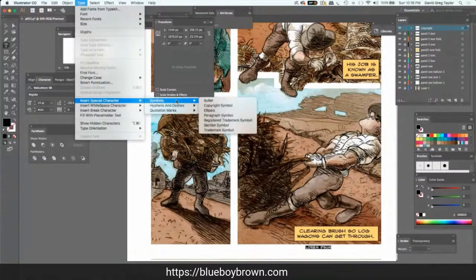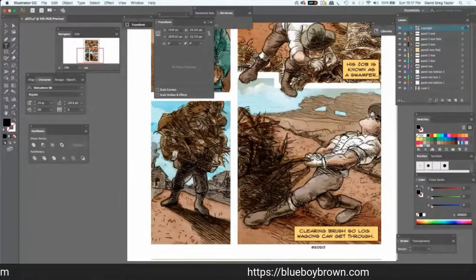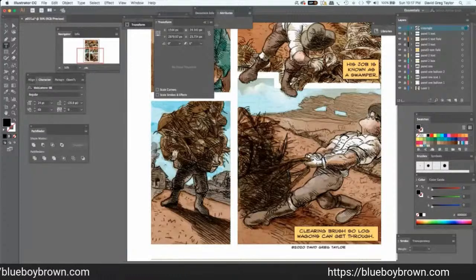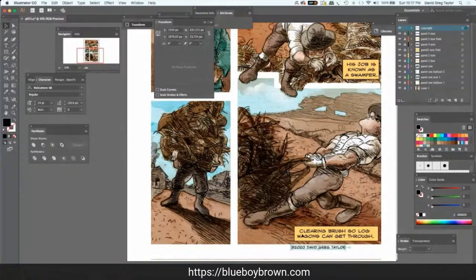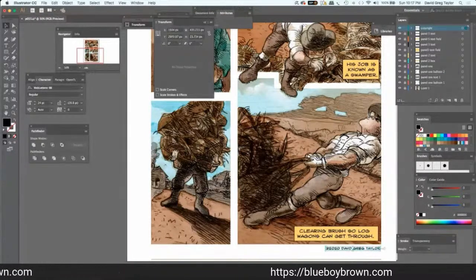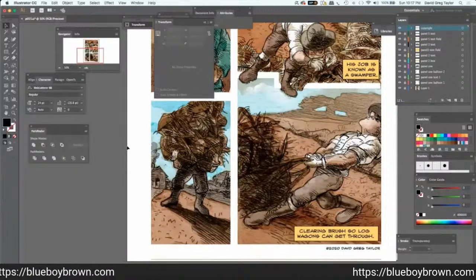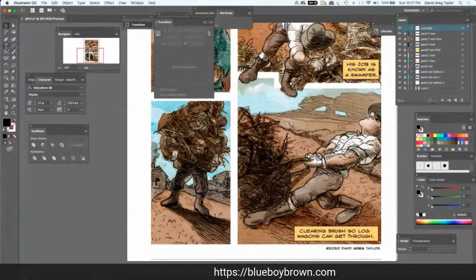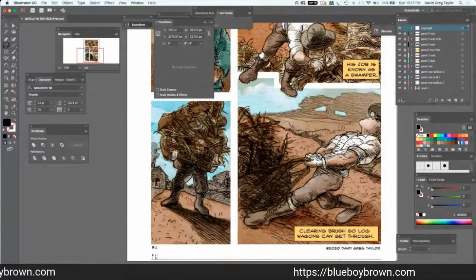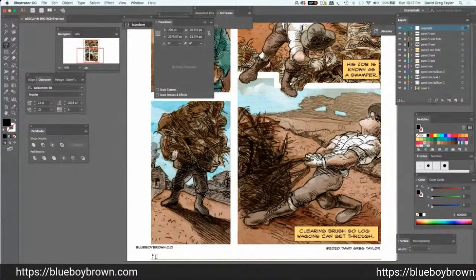Now I'm putting in the copyright symbol. I'm putting my copyright notice at the bottom. I do that for every page in the webcomic, so everything is legal. No matter what happens, where this image goes, you can't control the world. And if you try to, you drive yourself nuts.